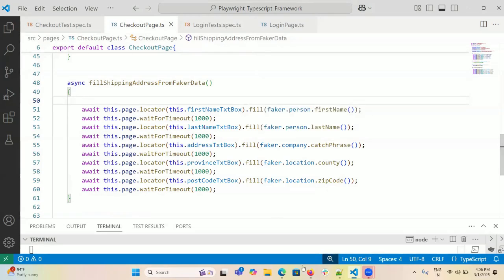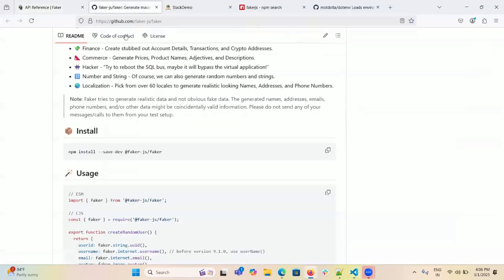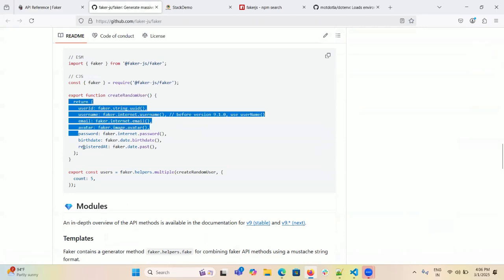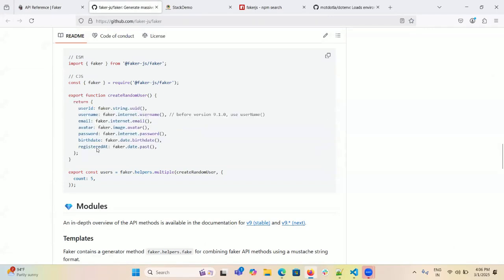Read about that here, where they have a good example. They are saying you want to create a user, make a function, createRandomUser, and that will return the whole JSON where you are saying, hey, I want UUID, username, some email, password.